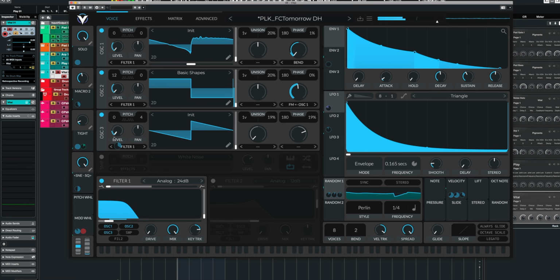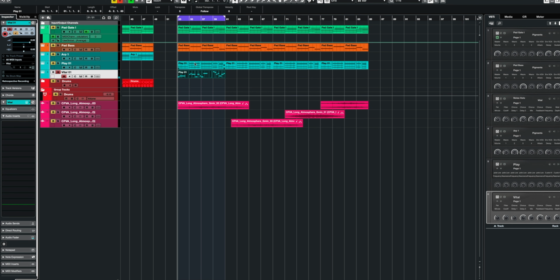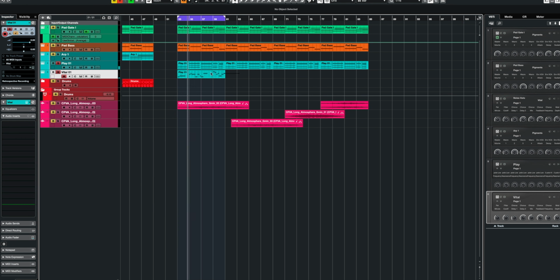There. So now you can see the different levels of velocity depending on how hard I hit that. Right, perfect.